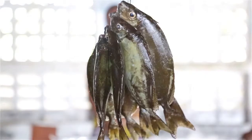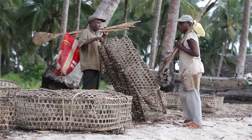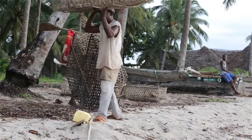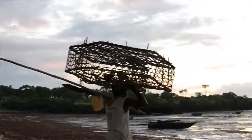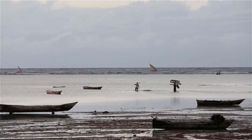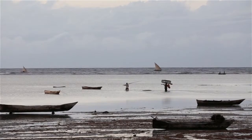On the other hand, there's the second activity where we're trying to improve on the gear. Most of the fishermen in the South Coast use a trap called a basket trap, which in the Swahili language is called a malema. We realize that if you take the traditional basket trap and just give it a gate or an escape gap, it enables the juveniles or the small fish or the bycatch to get away, and only the big-sized fish are caught. So eventually, the fishermen will make much more money.